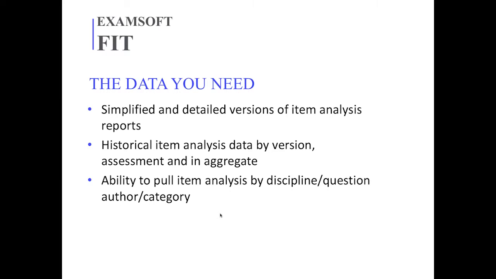We have tools so that you can go in and say, I'm going to accept E and B, hit rescore, 30 seconds, you're done. We will track that historical data for you. Every time an item's used, every time you revise that item, we'll show you the difference in stats between revision 1, revision 2, revision 3. We have all of those things built in, and we can provide a lot of the tools that you need so you can focus on what you should be focusing on instead of trying to figure these things out.